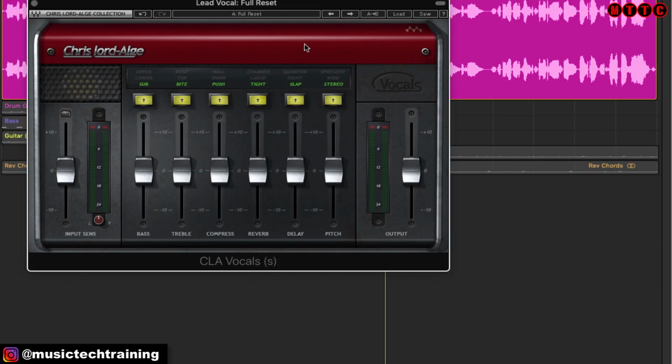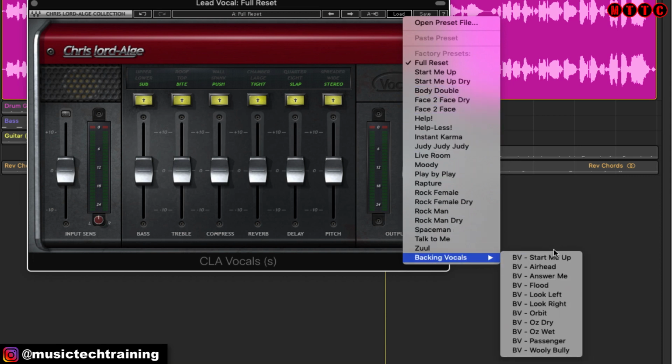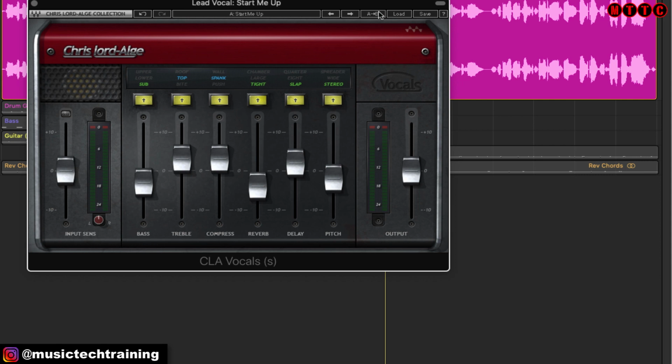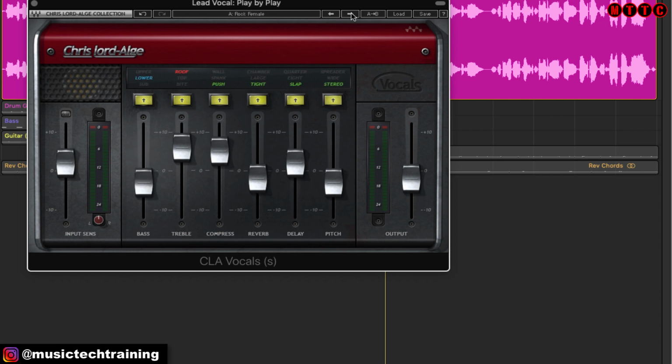Now, I've left the very best thing till last, and that is the fantastic range of presets that come with this plugin suite. You've got very clearly titled presets for lead vocals as well as for backgrounds. And my suggestion to you is select one and just work your way through the different presets until you achieve the sound that works for you on the vocal that you're mixing.